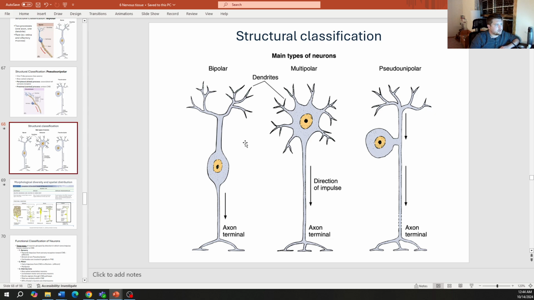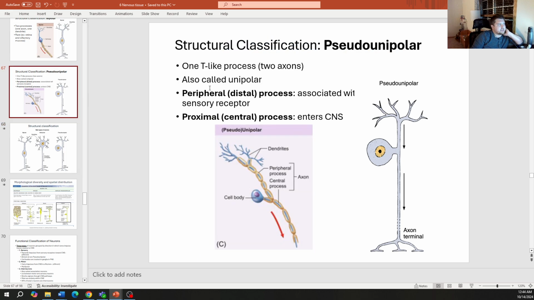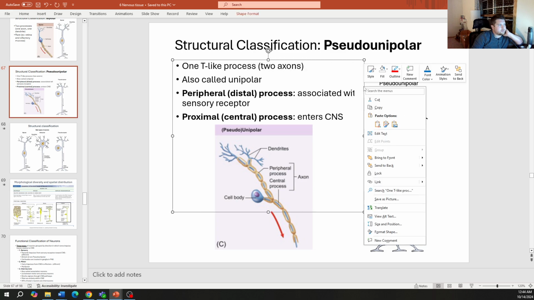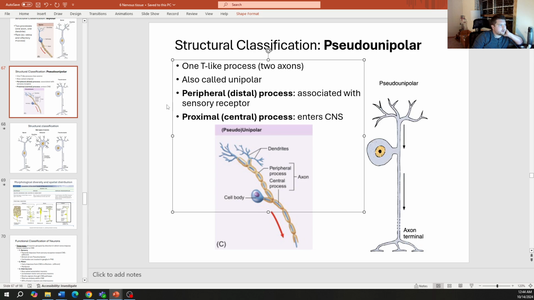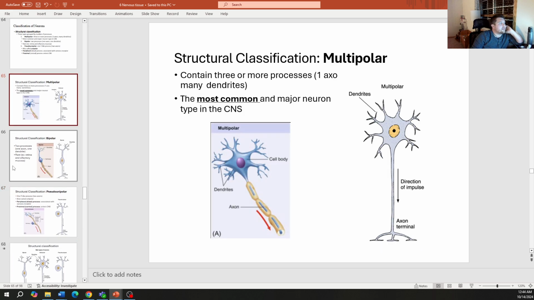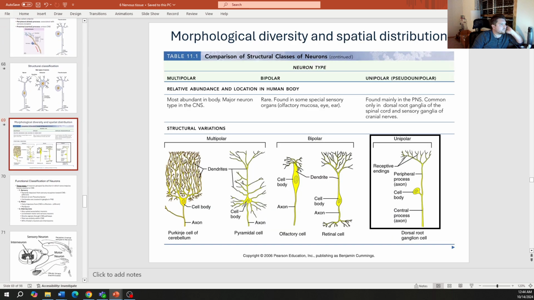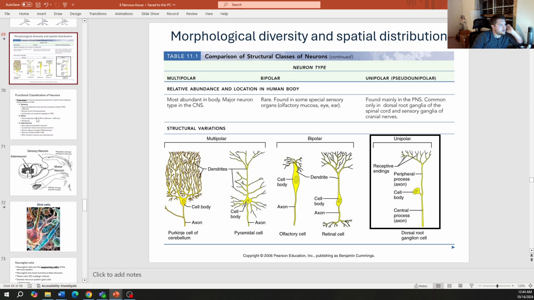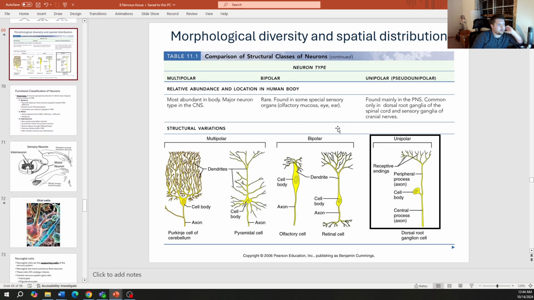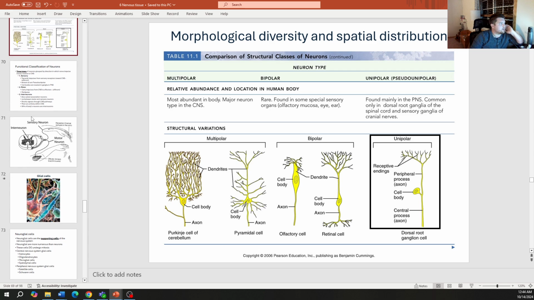There are all of those put next to each other. Make sure that you know the straight definition of each of these, as well as other names. Let me bring this to the front. There we go. As well as just the general information, the information that's on each of these slides. That's as much as you need to know for each of these for now. Here's just another picture of the multipolar versus bipolar versus unipolar.